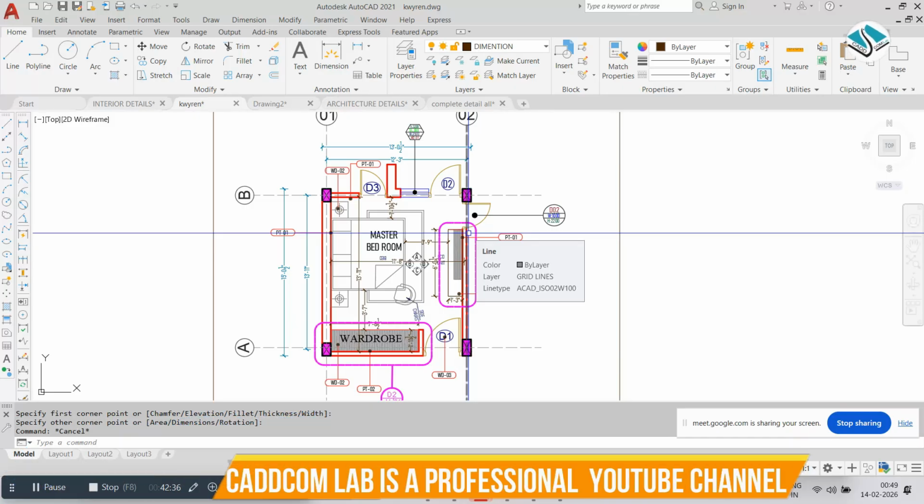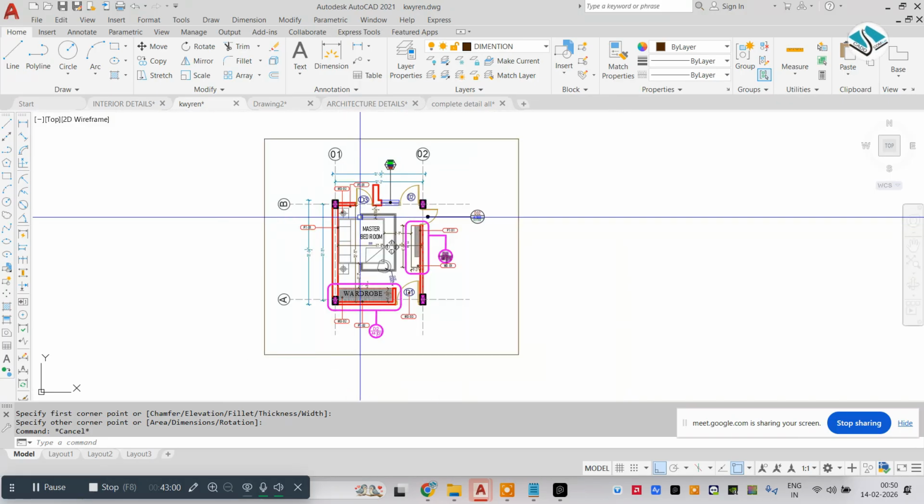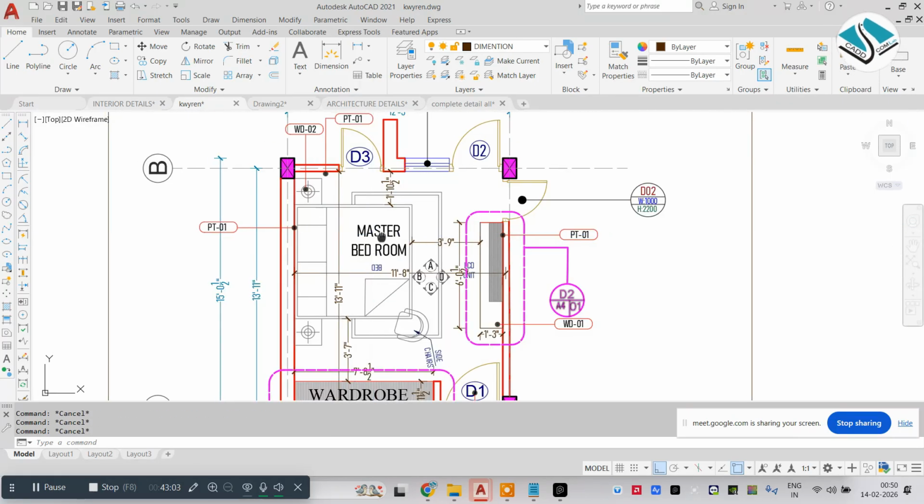So it's very important to focus on every single object and detail. Also focus on drafting symbols, detailing, finishing, sizes of the objects, colors of the objects. So this was the example for everyone.